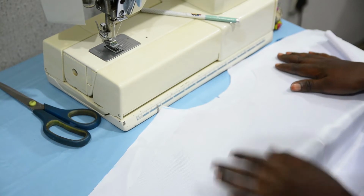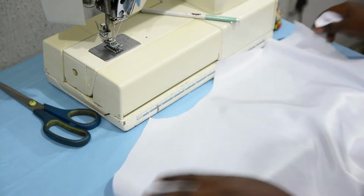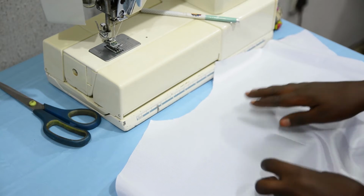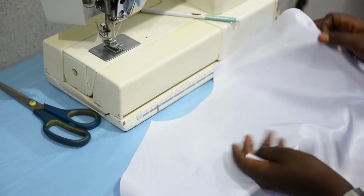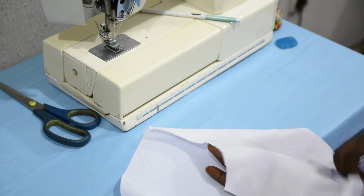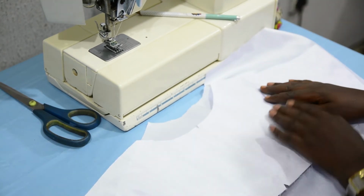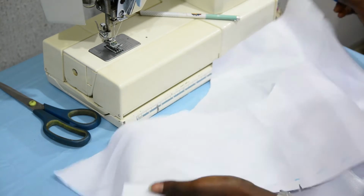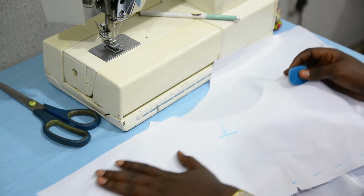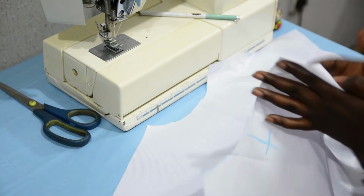In constructing a brother sutana, the first step is to attach the back yoke. This is the back panel and this is the yoke. So this is the right side of the back panel and this is the wrong side. The marked side is the wrong side. And also for my yoke, here is the right side of the yoke and this side is the wrong side of the yoke.